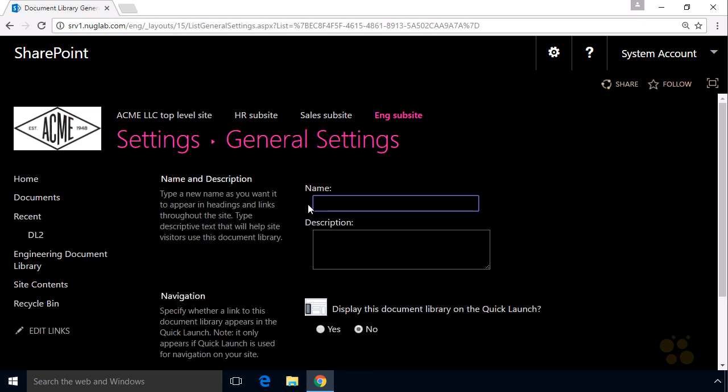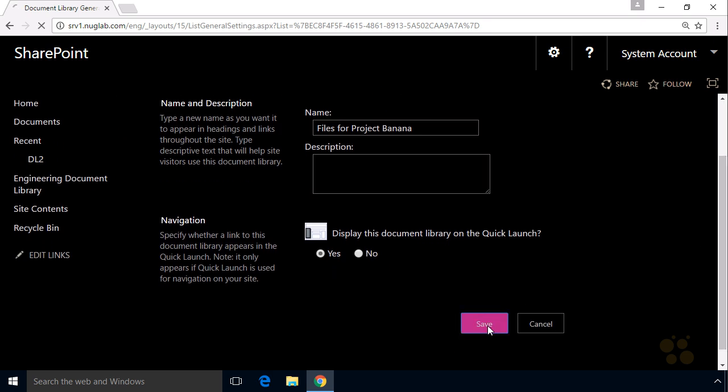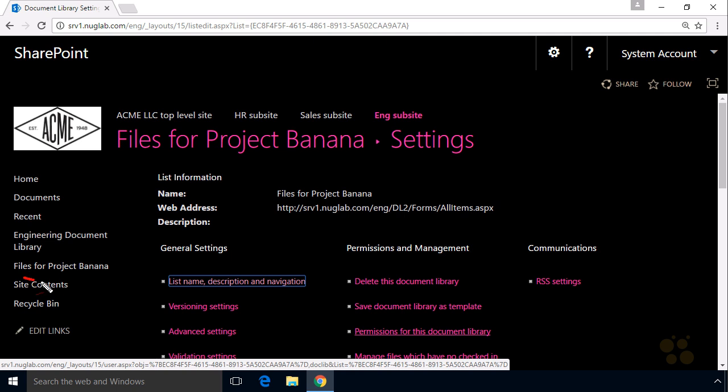Let's name this library Files for Project Banana. Maybe that's a code name of some type. We'll also click on the radio button, yes, to add the quick launch link over on the left-hand side for the site. We'll scroll down and click on Save. Now over here on the left, we have Files for Project Banana, which is a link to that new document library we just created.